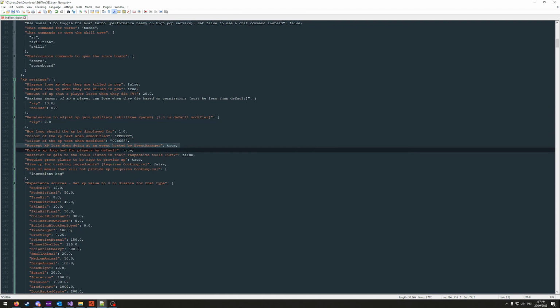Prevent XP loss when dying at an event hosted by the Event Manager plugin. By default set to true. Highly recommend leaving that alone. Enable XP drops, so XP drop HUD for player by default. This means that players will automatically have that enabled by default, so they'll see those XP drops.